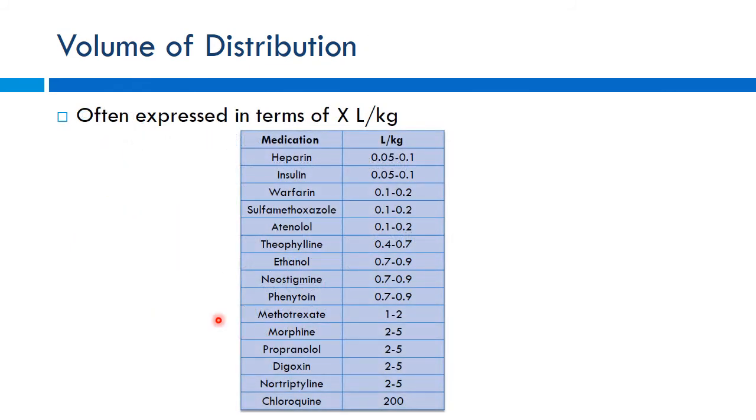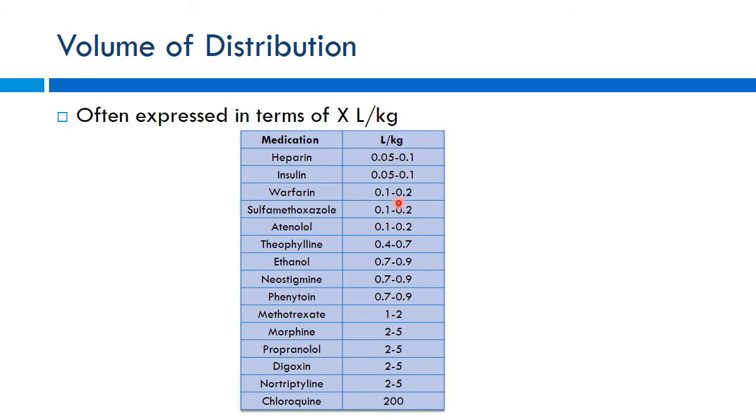So you'll oftentimes see that when you are comparing volume distribution of different drugs, it's going to be expressed in terms of liters per kilogram. Once I know the weight of the patient that I'm going to be dosing, then I can multiply this liters per kilogram times their weight. Kilograms cancel out, and then I know what that patient's particular volume distribution is. Keeping it with these units allows me to say, okay, well, it doesn't matter if I'm giving it to you or you or you or you, it's always going to have the same volume distribution, and these are usually going to be based on population kinetics. So this is kind of the average, right?